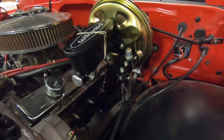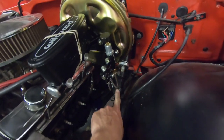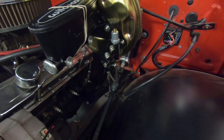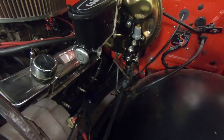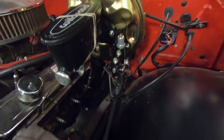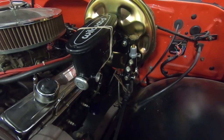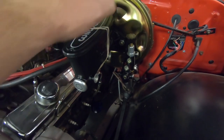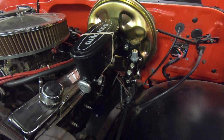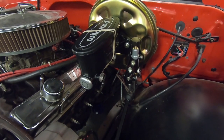Finished up at the front — I didn't film it because I was on a roll. I just cut the line off straight, reconfigured the bending slightly, and it works out perfectly. Everything looks factory; the lines that were on here before didn't look factory, so someone had replaced them at some point. Everything's in. I'm going to take this back off so I can attach the booster to the pedal and then put the long-tube headers back on — you have to remove the whole intake to get to that side — so I can actually start the engine.